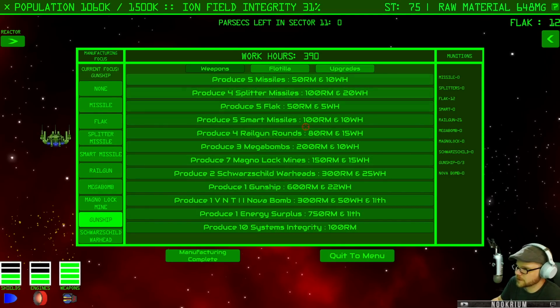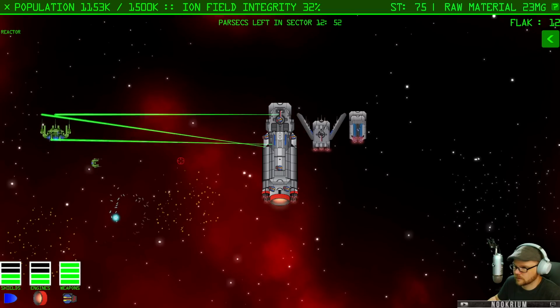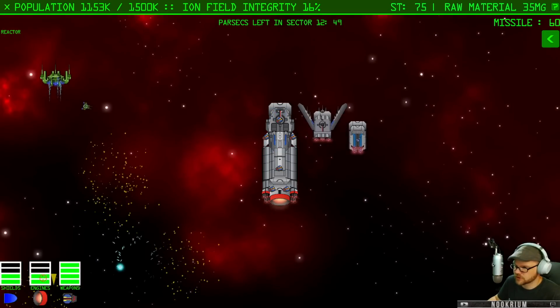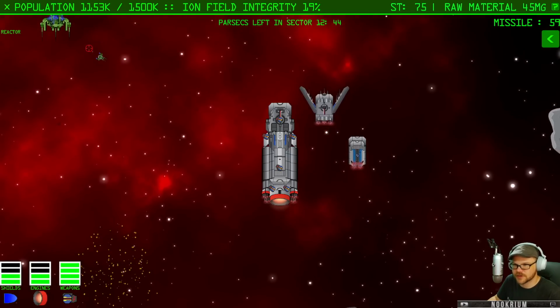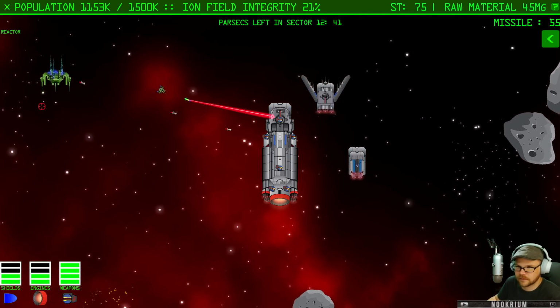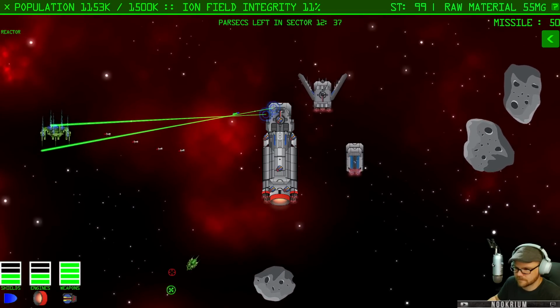We got some work hours. We're going to have to buy missiles. Get on repair systems if you want. Yeah, sure. I wonder if I should change. I gotta keep weapons at 4 because that's where we keep those point defense things going. Man, how many shots is this going to take?